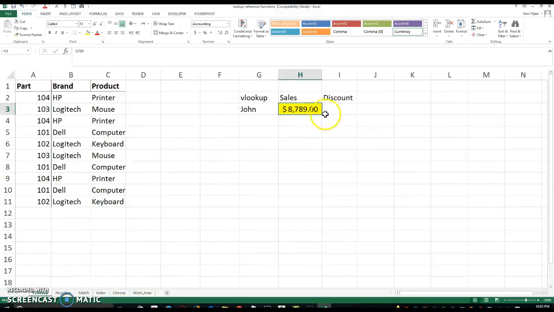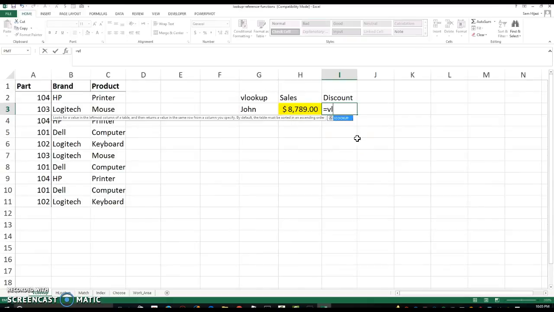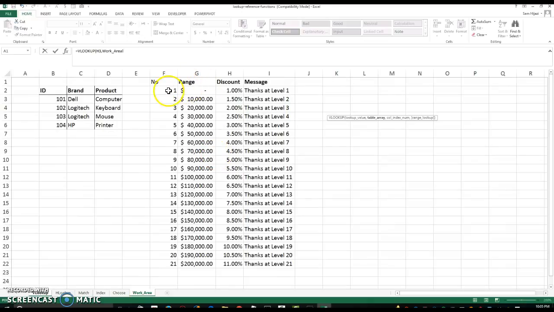I'm going to see what type of discount John is going to get. So I'm going to use the vlookup function and get this amount. Of course, now we have a much bigger range to cover. This is nothing to be included in the range. That's just to help me look at the count. So this is my range, all the way to here. And now I must lock it, so I have to press F4. That's what I just did.